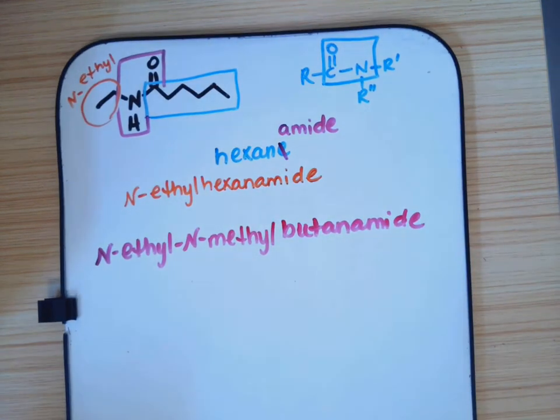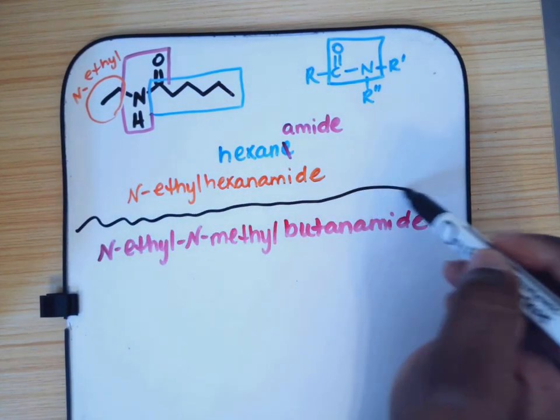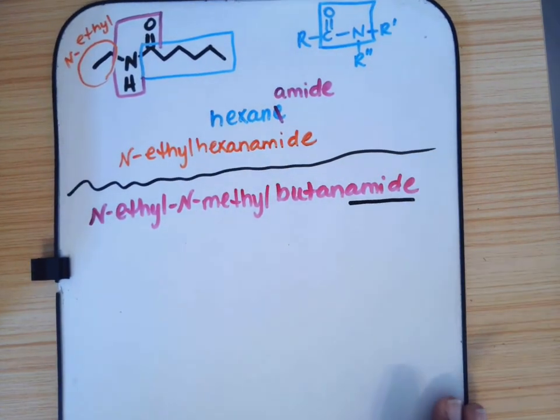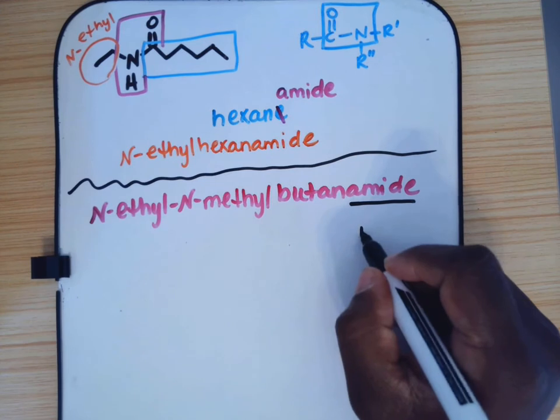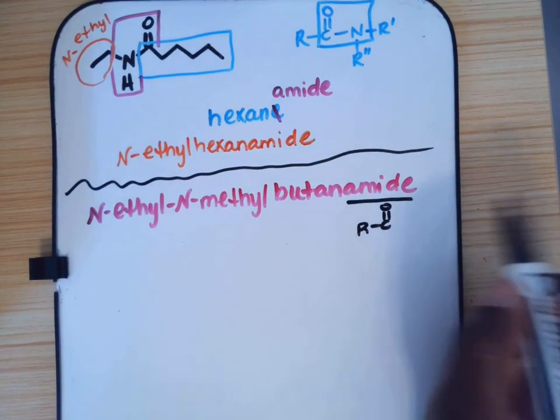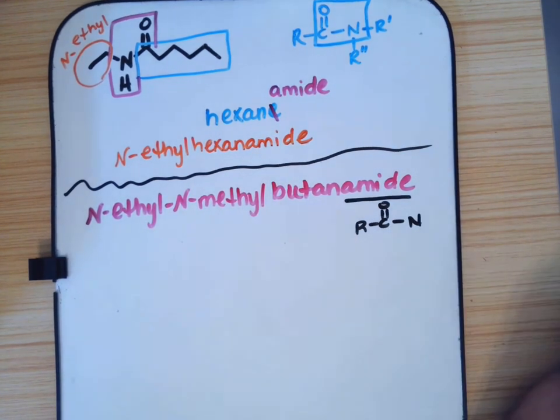So as we've already seen, the name can tell you pretty much all you need to know about the molecule, at least structural wise. And so seeing that word amide, we know that we're dealing with the amide functional group. So we know we're going to have a carbon double bonded to an oxygen to make the carbonyl. Attached to that carbon, we'll have a nitrogen.